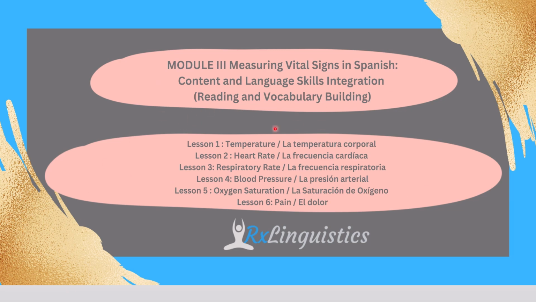This module 3 will teach you about reading and vocabulary building, how you can acquire a lot of vocabulary faster. We also, I will allude to how to build cognate words that are closer in both languages, that have the same meaning or very close meaning in both languages, because there are a lot of English words that mean the same thing in Spanish. So you will learn to identify those. That will build up your vocabulary very fast.